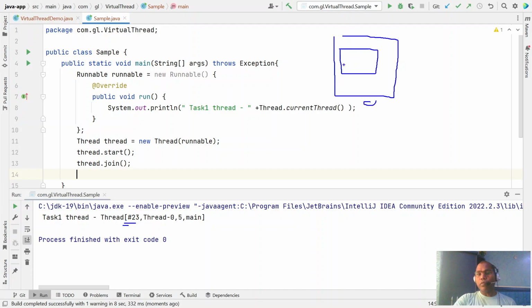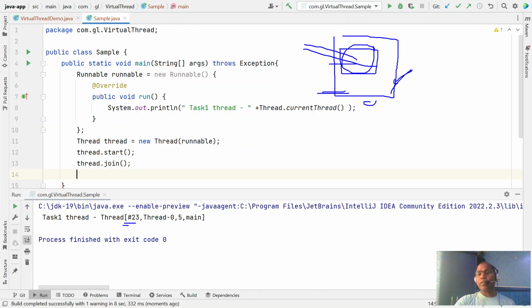So this is tight coupling between your threads and task. Your task is always bound to this thread only. Let's say your task is going to wait for some time. If your task is waiting, this thread is also waiting for you. Once this task resumes, then these threads are going to resume.